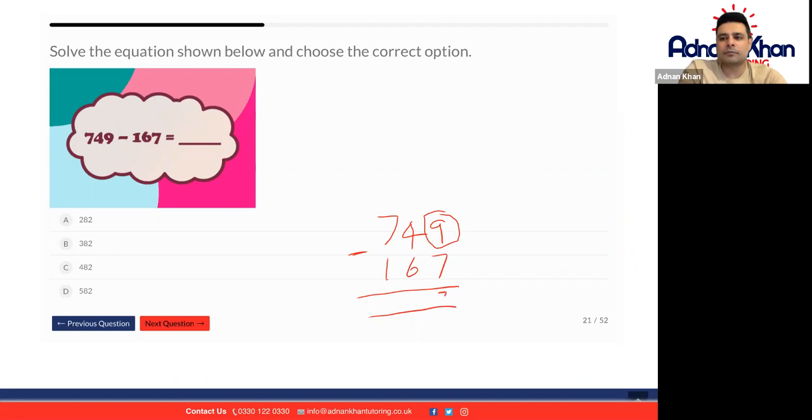2, well done. Now, can we take away 6 from 4? No, because 4 is too small. So we go next door to 7, we cross it out, turn it into 6 because we're going to borrow 1, and we put the 1 next to 4 to make 14. What's 14 take away 6? 8. Well done. And lastly, what's 6 take away 1? 5. Well done. So 582 will be the correct answer here.